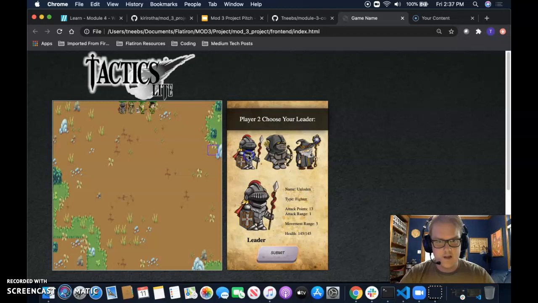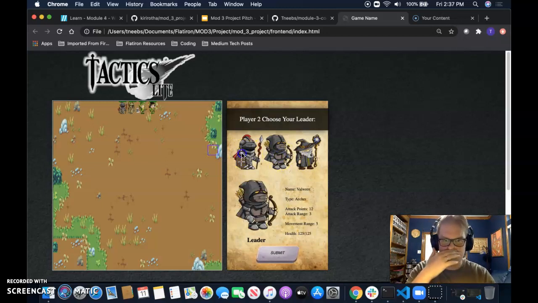As you can see, the fighter has a lot of health, 13 points of attack, 125 health, 12 points, but 3 range. And then this guy has 90 health, 2 attack range, but he has 20 points of attack. So you can see here that these guys all have their pros and cons.